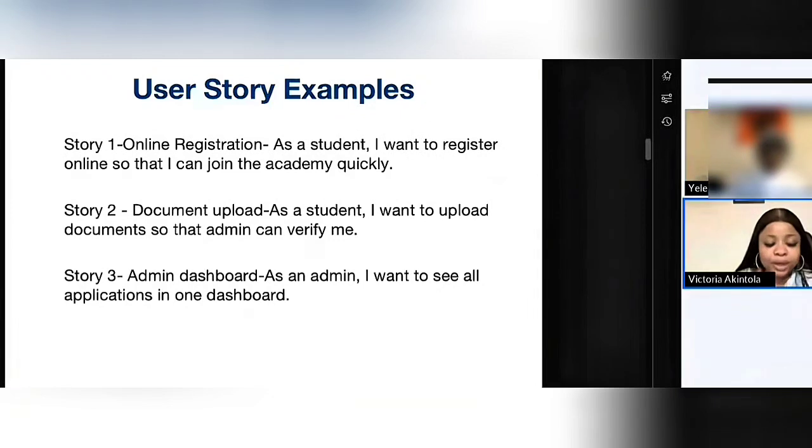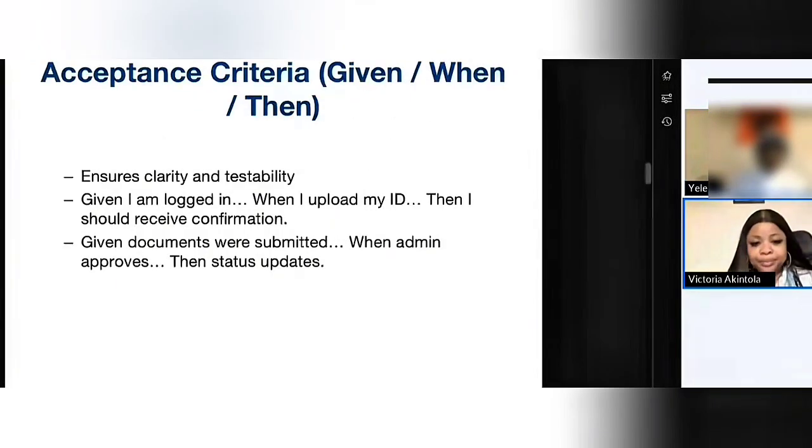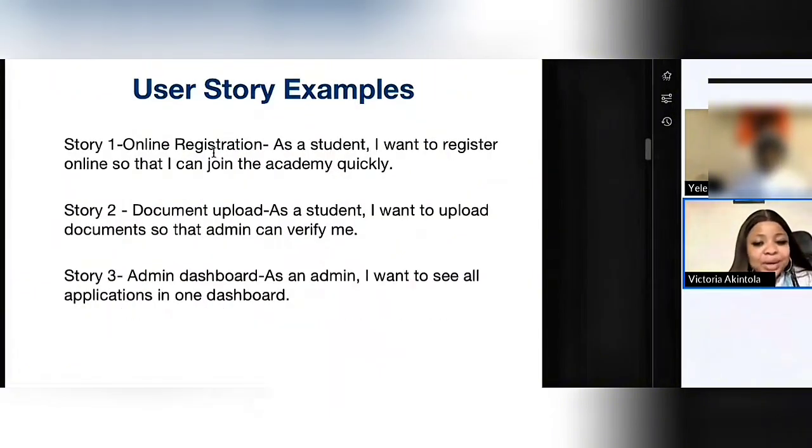Yeah. Go on. Okay. So now, what do you think will make us know that this story is complete? This story we have sent to our developer, or that we have uploaded on the Jira board. How do we know that the developer has done their work and it's complete? How do we say, okay, this is the definition of done, we are done already? That has to do with the validation of our acceptance criteria. Okay.